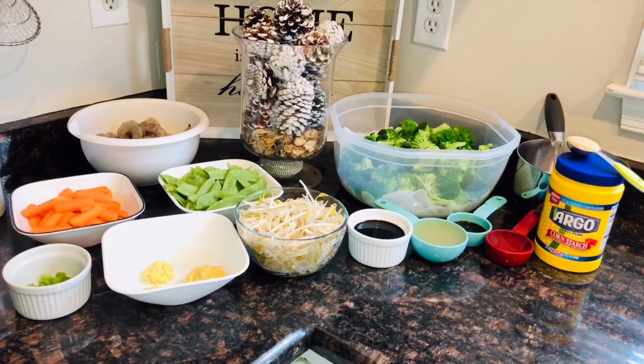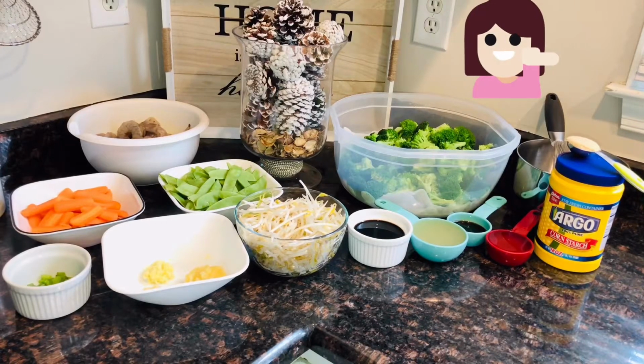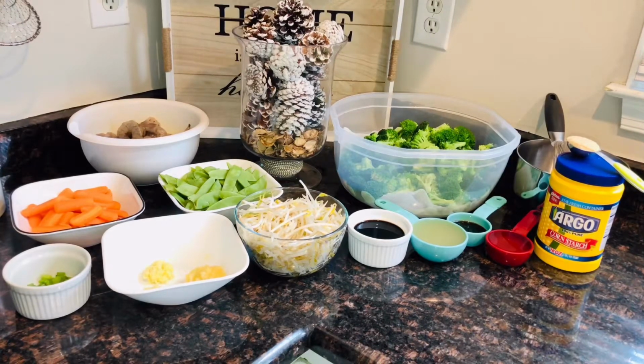So today I have decided to make an easy meal. This is shrimp stir fry. It's really easy to do and it tastes delicious. One of my favorite meals to do.